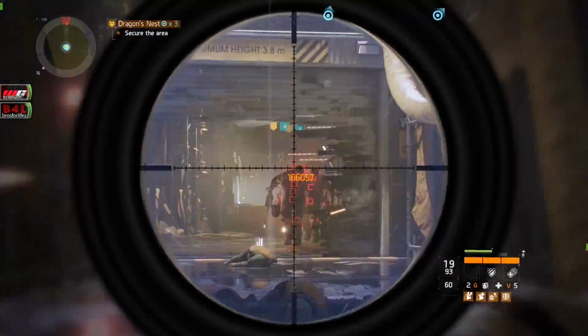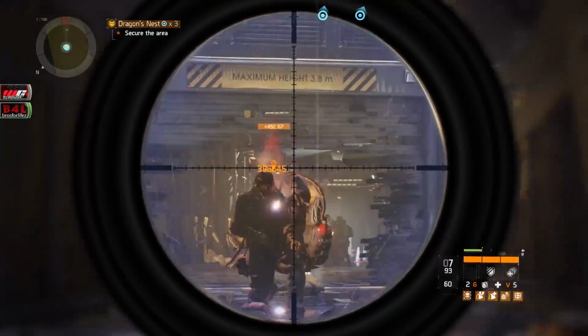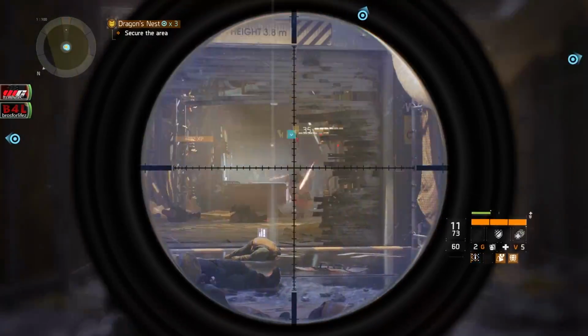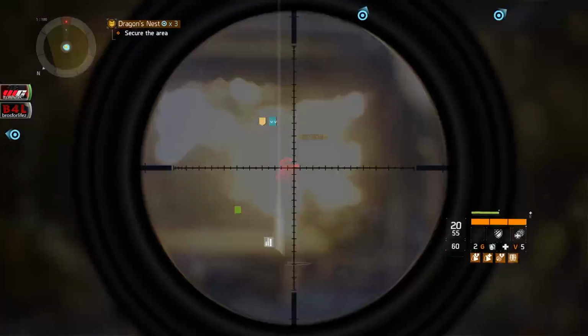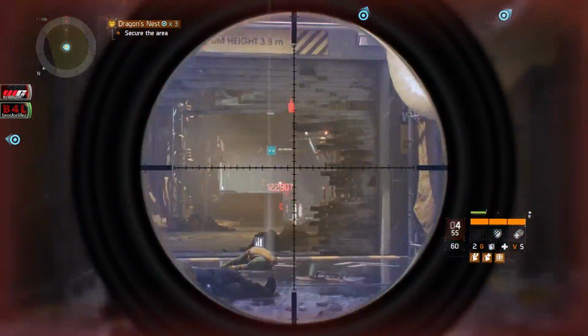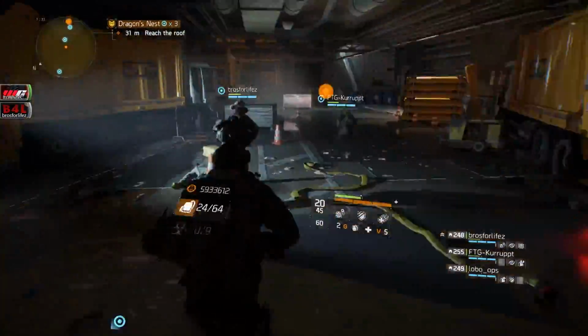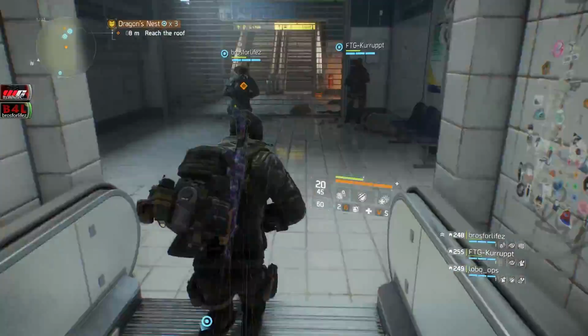I tried jumping on 1.3 just today on Dark Zone. I quit within like a minute of playing. Shotgunner got me. Got like 600k toughness. Doesn't mean a damn thing in the Dark Zone. So I just quit. And we started farming the Dragon's Nest on Challenging or Heroic.